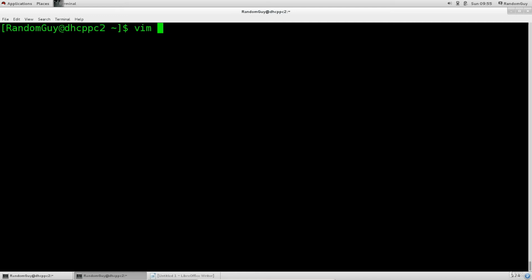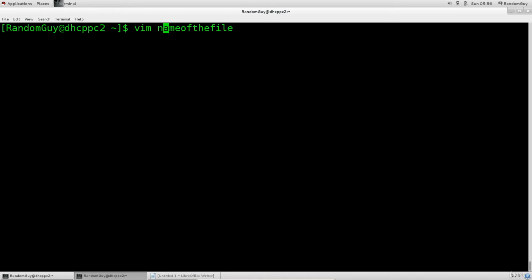But look, let's say that it wasn't created at all, that there was no file. You could actually type in the name of the file here, and VIM would actually create the file. If you didn't save it, nothing would happen, of course, but if you opened it, added some text, did something to it, and then saved the changes, the file would be created.